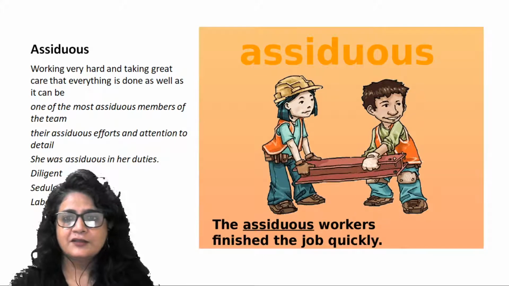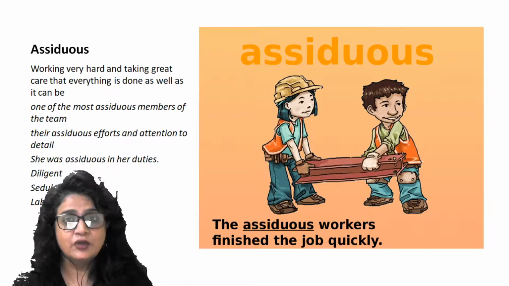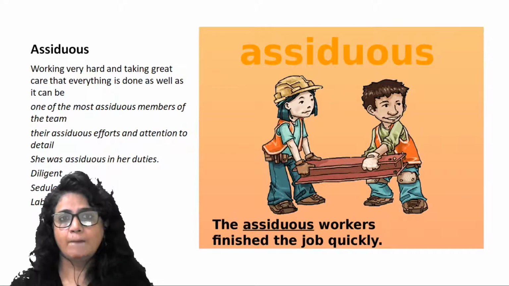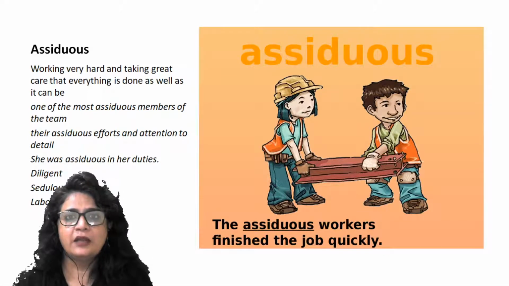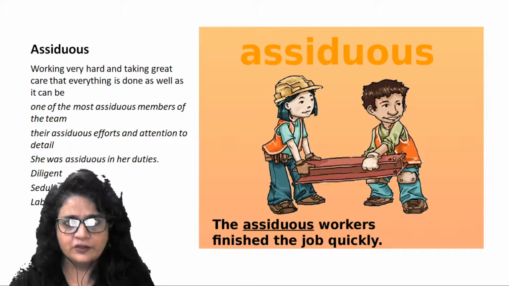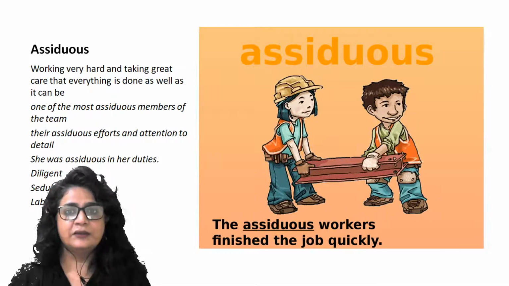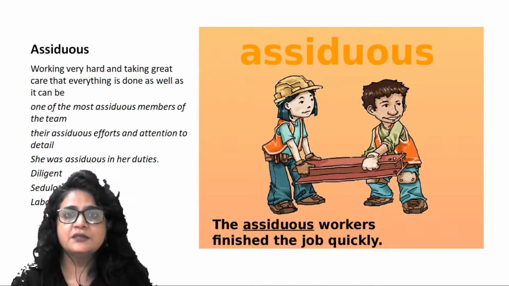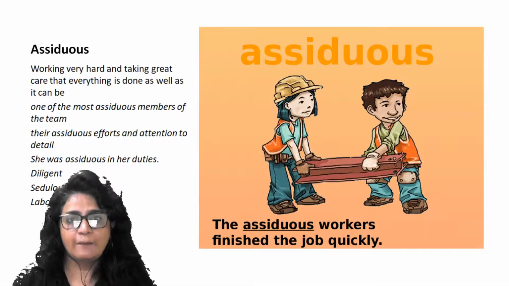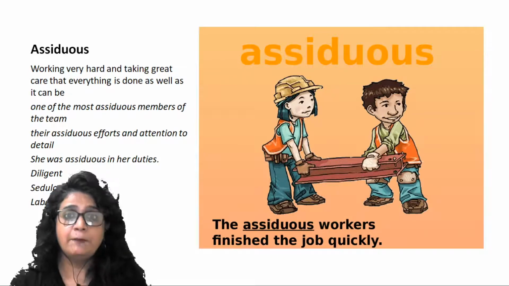Okay. So the word is assiduous, which is used to explain hard-working people. When you see somebody toiling very hard, when you see somebody burning the midnight oil, when you see somebody putting in concerted efforts to do something, to excel in doing something, he is assiduous, right? So assiduous is used for hardworking people. It's an adjective defining people.